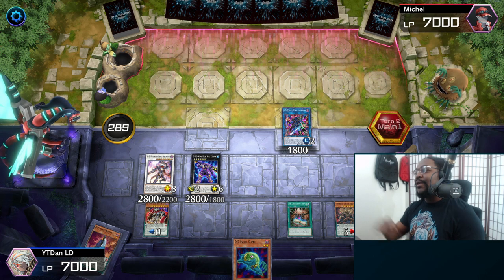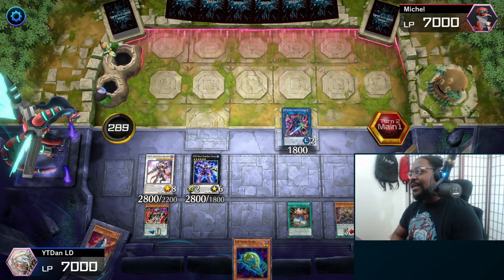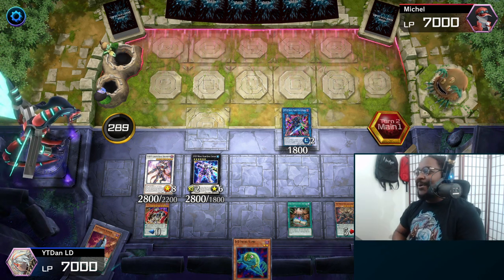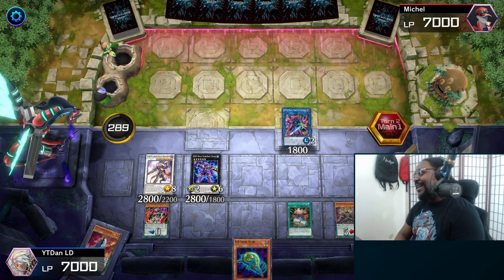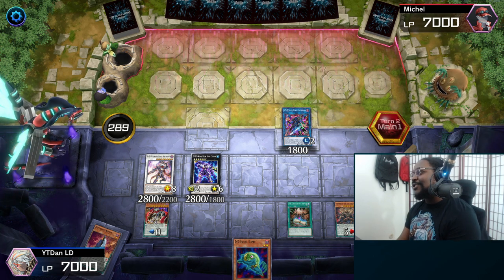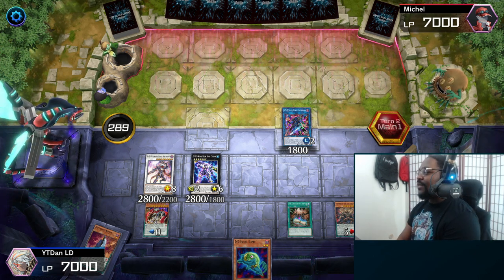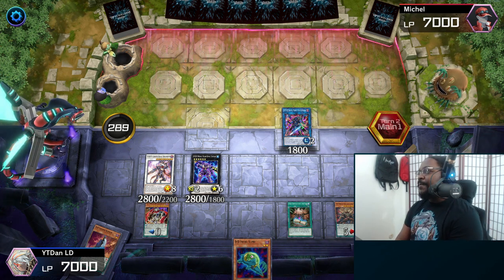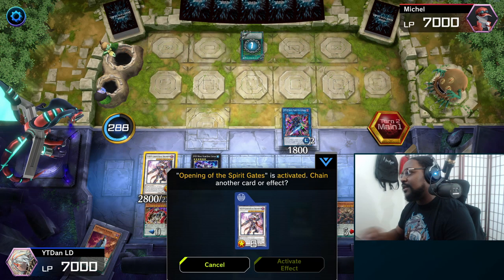No hand traps. Whatever hand traps he has in his hands are now bricks, unless it's an imperm, which would be disgusting. But I can still negate the imperm with Siegfried. So you have to have imperm and something else. So this is a pretty good setup. Right now I've got two negates for special summons, one negate for spell traps, and then of course I have two special summons, which is going to be if my field blows up, basically.